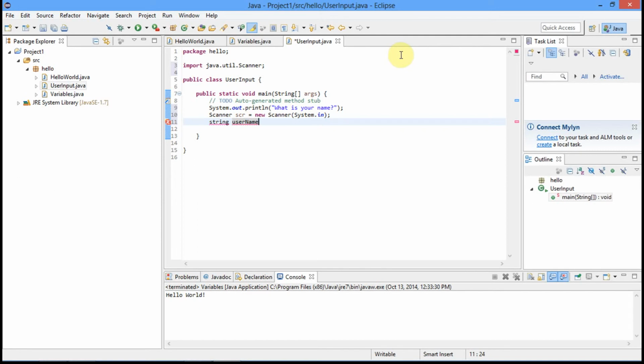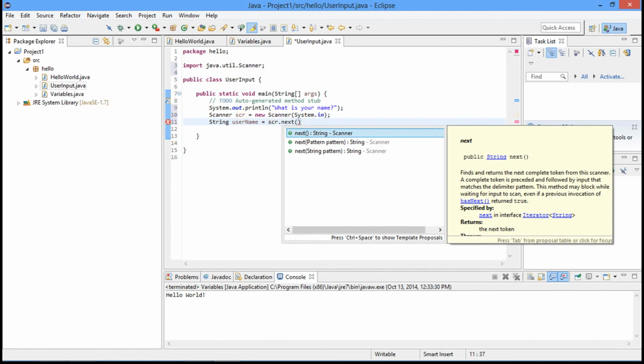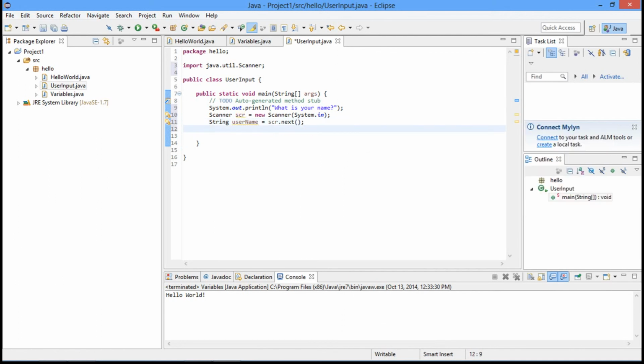Oops, it's not lowercase string, it's String. So String username equals scr.next. And that's how the scanner is going to read it in. In one line here, actually we can split it out into two lines.